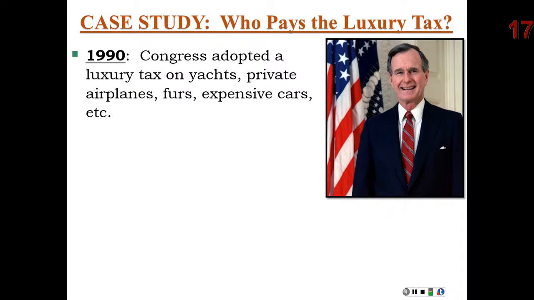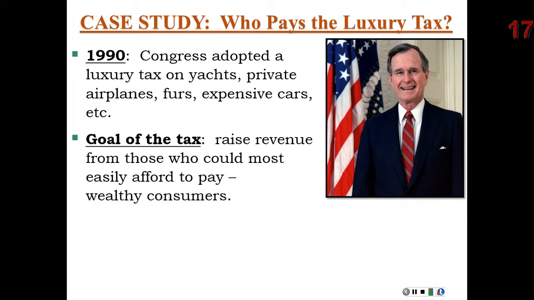Now, obviously, this tax was designed to impact who the most? Obviously, the rich, right? It was meant to raise revenue from those who could most easily afford to pay, wealthy consumers, because only wealthy consumers would buy luxury yachts, private airplanes, and so on, right? And so that was the goal.